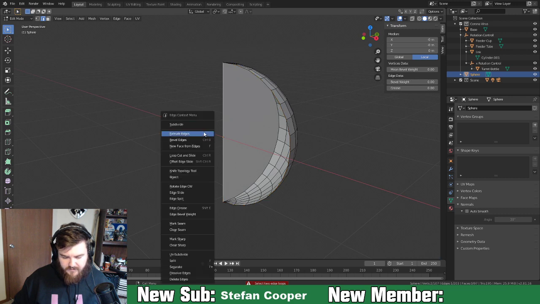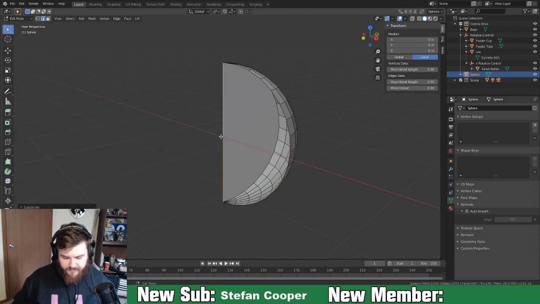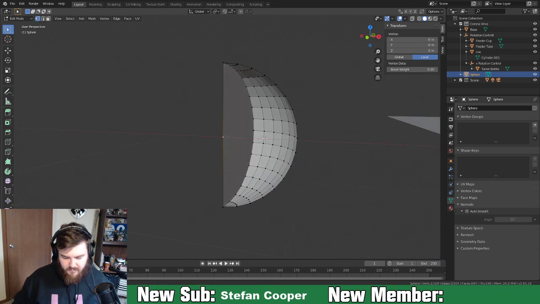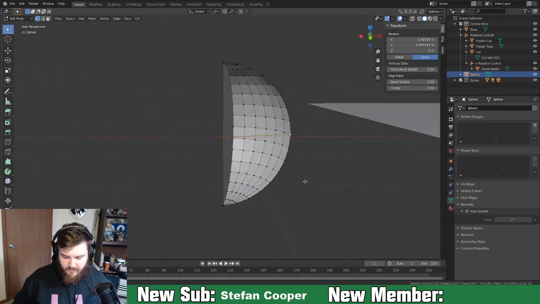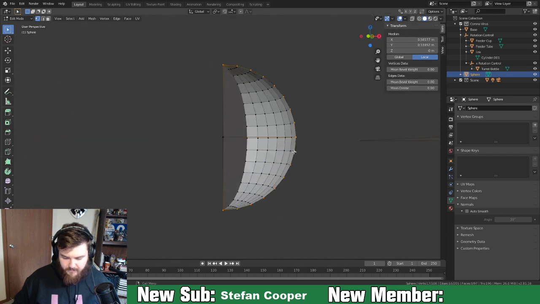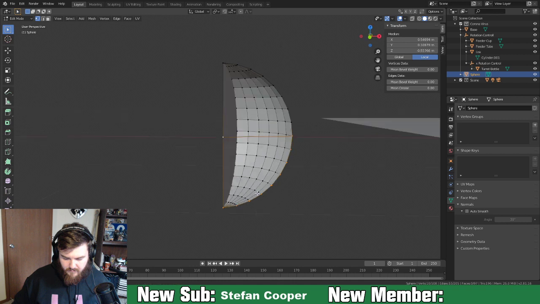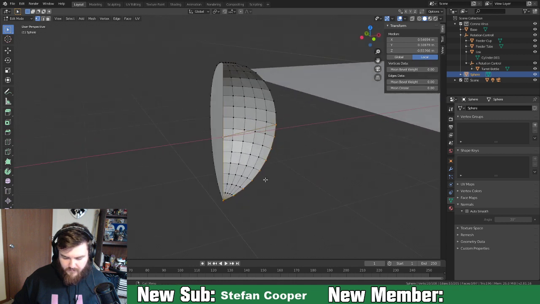But if we just select this and subdivide that, maybe. Yeah, those should probably be at the same height there. Fill something like that in. And then try to quad fill this.